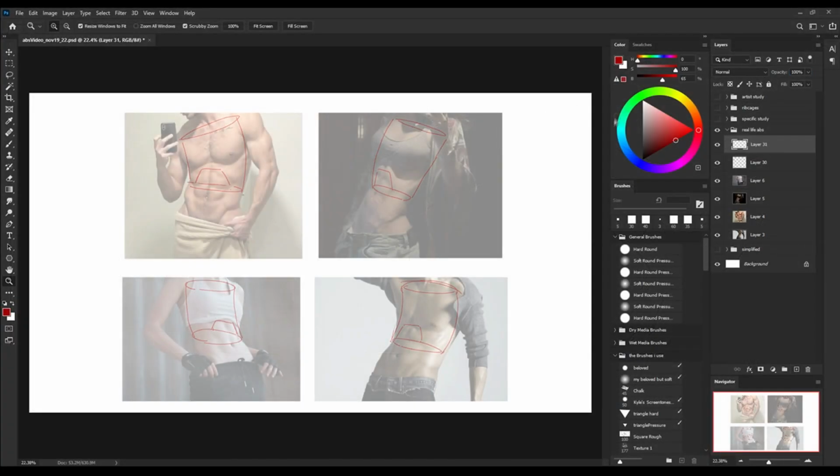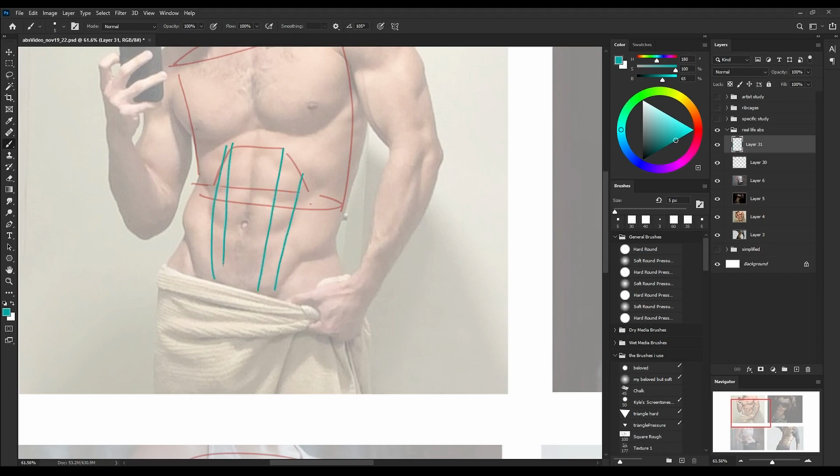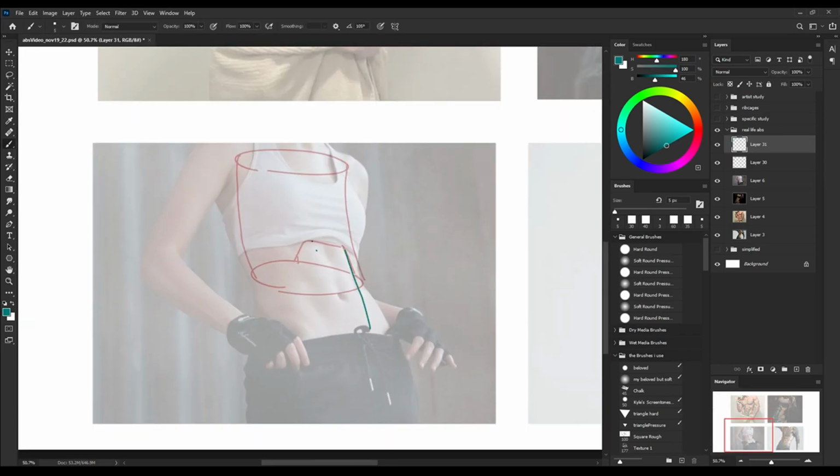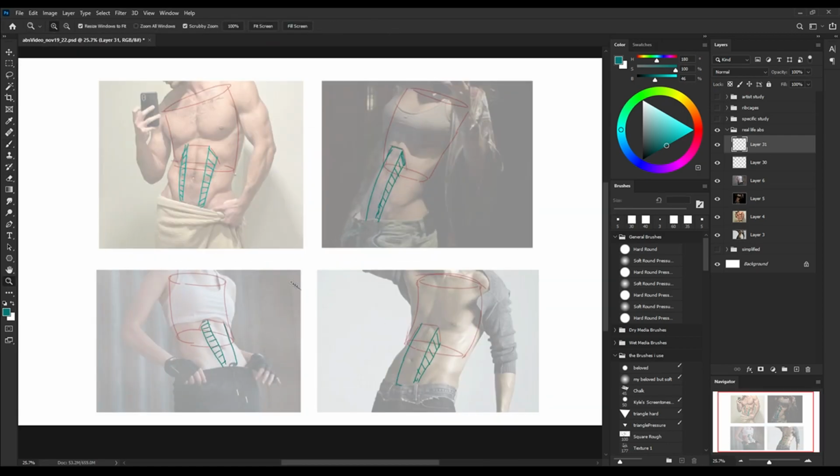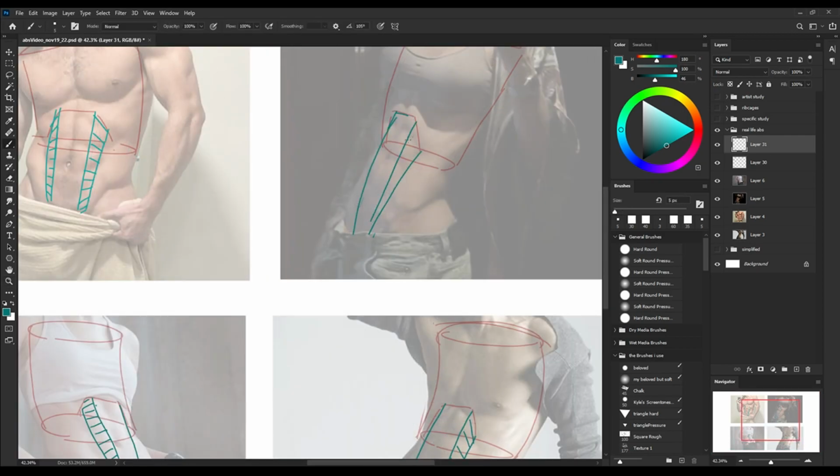Looking at these studies, you can see that the rib cage can actually twist a bit, and this will change the way the abs are positioned, as well as the curvature of the muscles, because they are the main contributors to this movement. Something to note is how the main abs can actually bend and twist a lot. Although they're not really being shown to the extremes right now, I'll definitely include it in the drawing portion later.